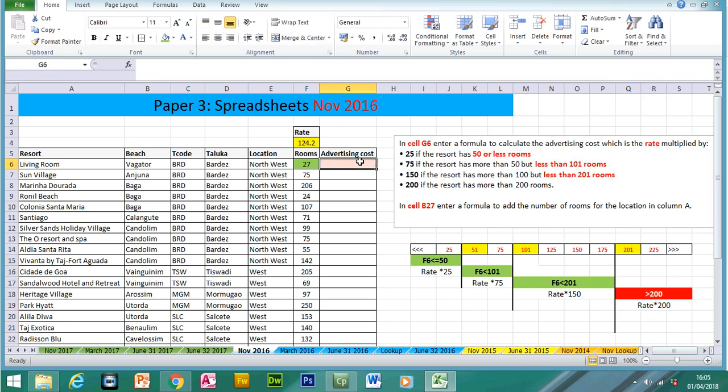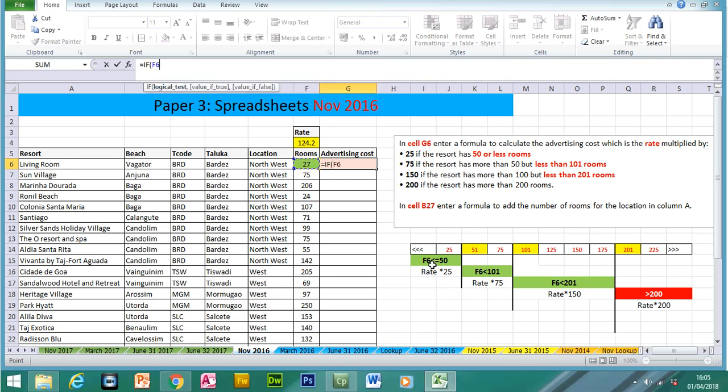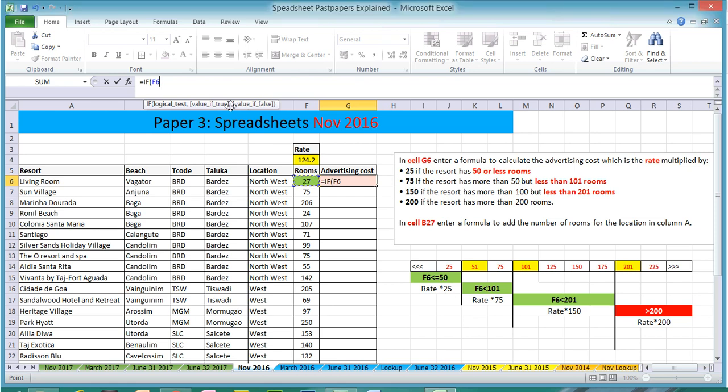So let me do the actual formula, and then it might make some more sense. I'm going to show you a couple of different methods. The first method will be a little bit longer, and then we'll simplify it at the end. So equal IF. The logical test is going to be F6, so it's good to plan your answer in advance.